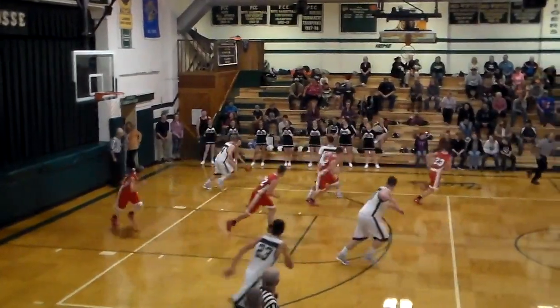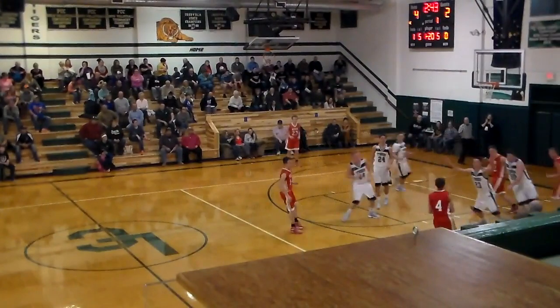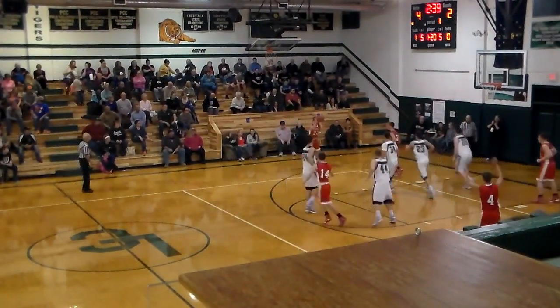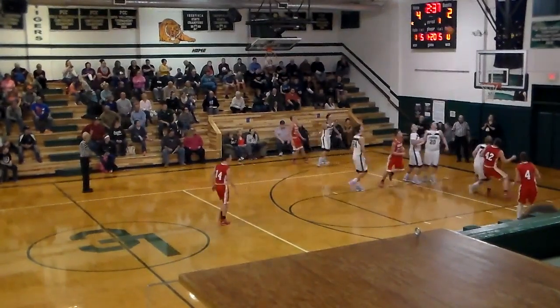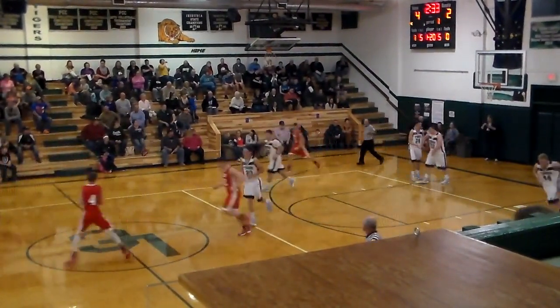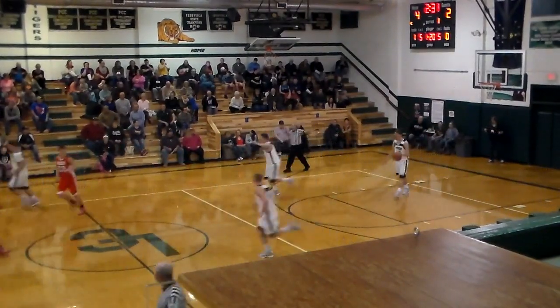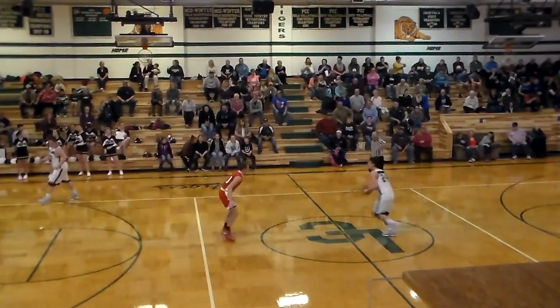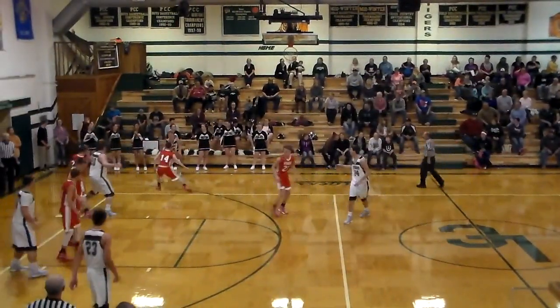And here is Brust to the baseline right. Ball stolen away. We're going the other way with it very quickly now. Here comes Code across the timeline with it. Code. Left side it goes. Broker for three. In and out, no good. And the rebound is going to come out of there to Johnson. Boy, he has been a bear on the boards at both ends. His fifth rebound here in the first quarter. 4-2 ball game in favor of LaCrosse.